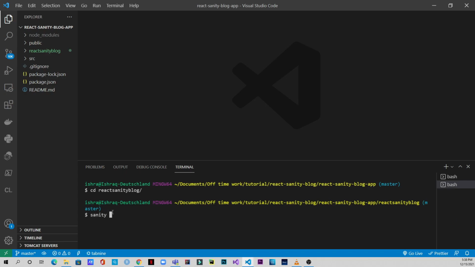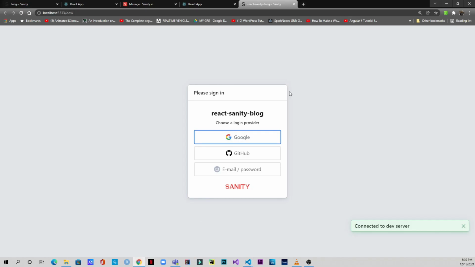So that is sanity start. Once this starts, we can access the dashboard at localhost 3333. Okay, you can see that the Content Studio successfully compiled. So if we go to localhost 3333, I'm going to Ctrl-click on this, and there you go.